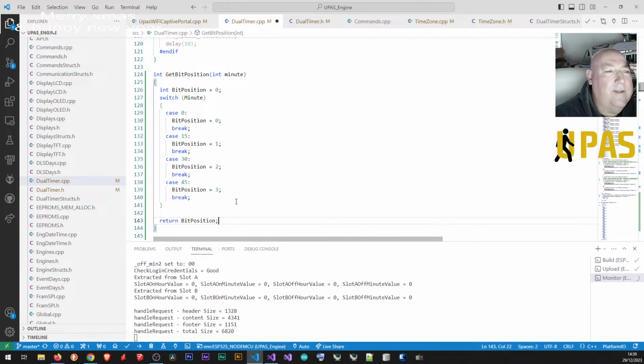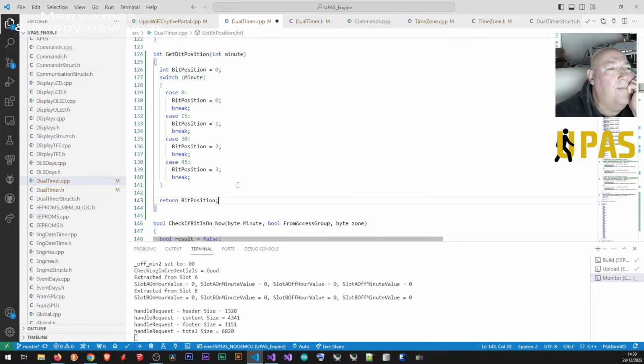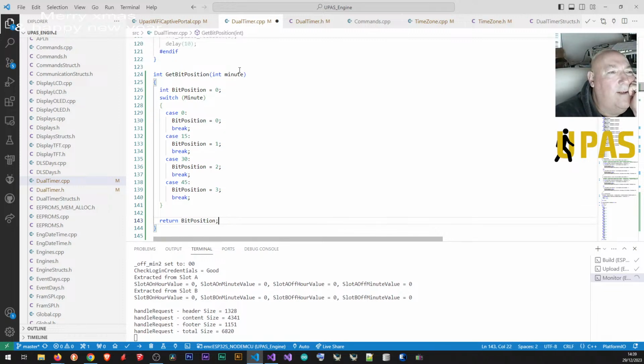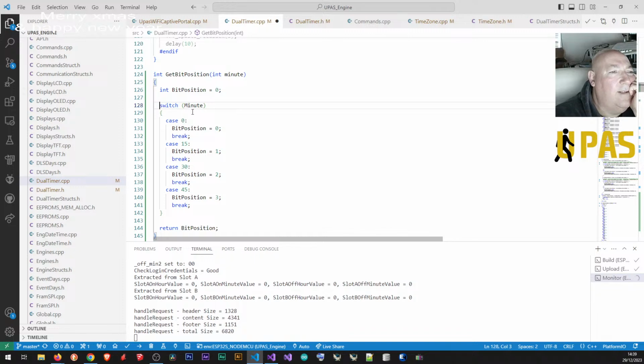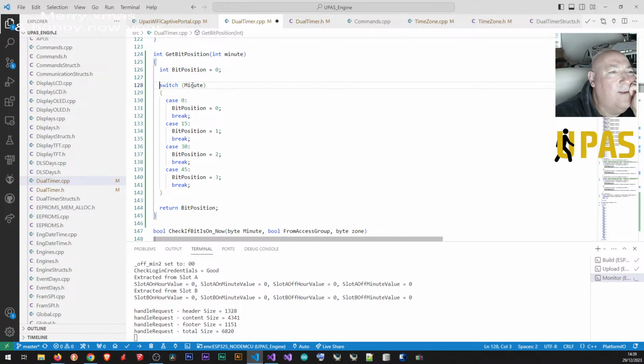Okay, so return the bit position. So we put the minute into it, chuck that into it, and switch whichever one and return the bit position.